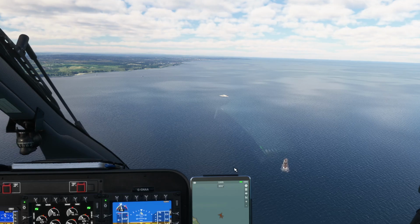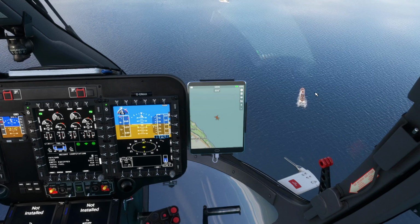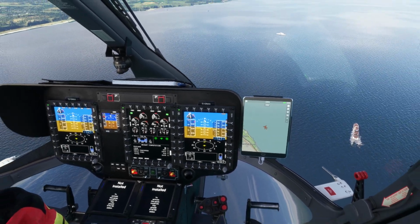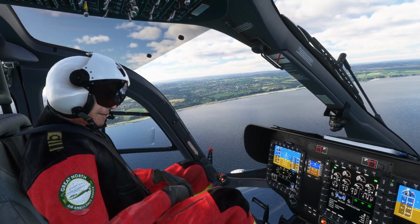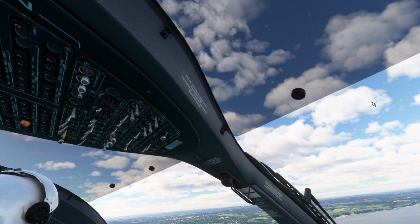Arguably, you'd probably just speak to the tower and say, we've got a critically injured person on board, and they go, yeah, we've cleared the decks for you, go. But it is what it is. You know, we'll pretend that the King is on a plane landing and stuff, so we can't clear the decks for you.